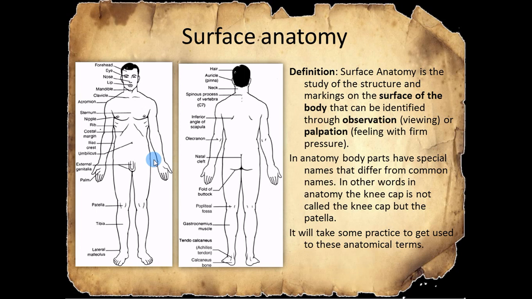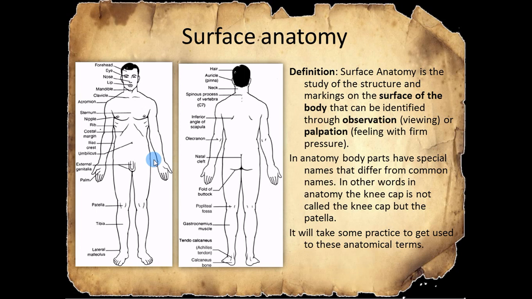If you want to touch them, that's called palpation. So you can palpate or touch these different areas to see what's going on underneath. A lot of times doctors will palpate the abdomen to see if they can find the source of pain. Maybe you palpate to find a pulse.